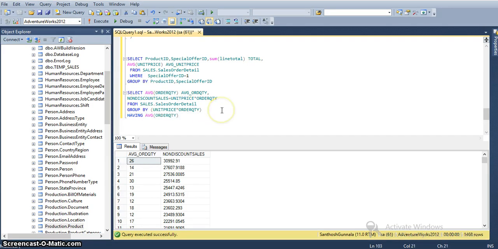Having average order quantity greater than 10, it will display records with average order quantity greater than 10. So now if you see, these kinds of values like 888 will not be displayed. All the records with average order quantity greater than 10 will be displayed in our query.